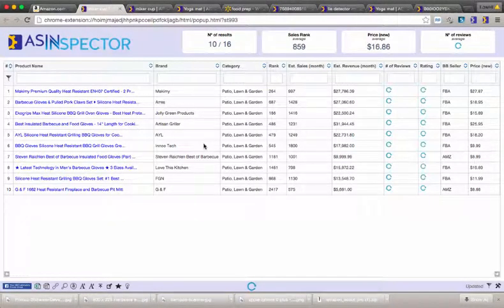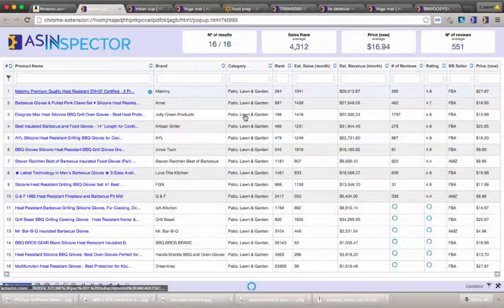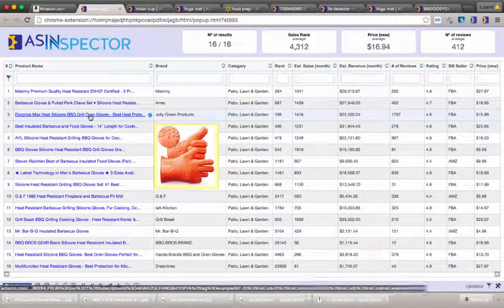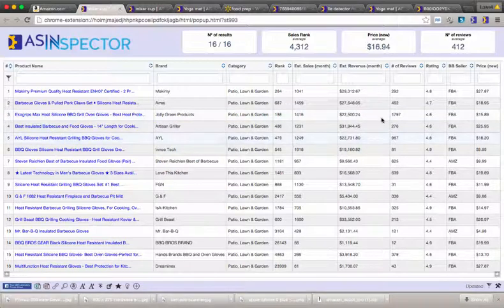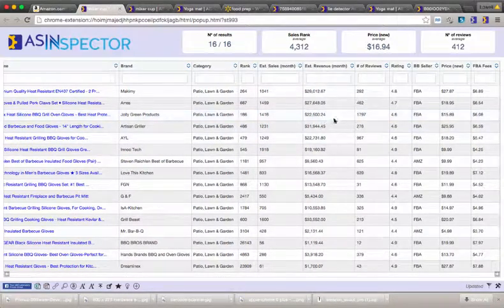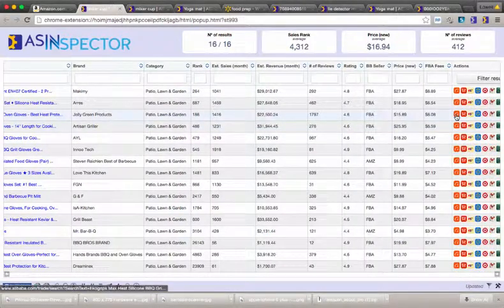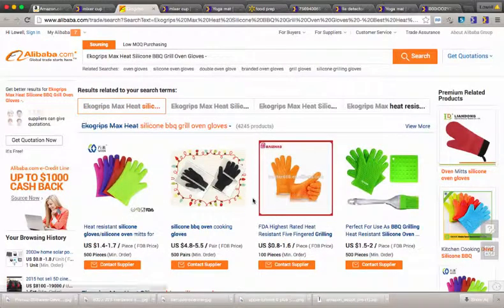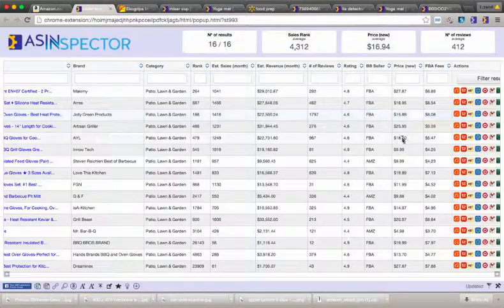As soon as we have this, I use filters all the time. I mean, it's so imperative. But let's just pick one of these and see if we want to play in this space. So I'm not in this space, by the way, but I just want to look. So we have some decent revenue numbers just to overlook it real quick. But first, let's just see what kind of cost we're looking at. So let's go to Alibaba just to see. Okay, we're around $1.70.